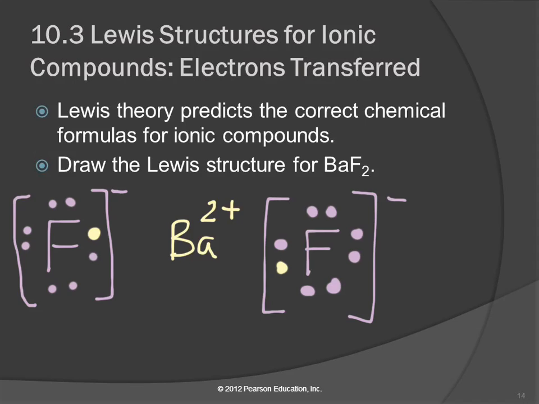So when you're drawing a Lewis structure for ionic compounds, you're going to show the cation with its charge, and the anions are going to end up with octets of electrons, brackets, except on Mastering Chemistry, and their charges on the outside. If it's showing 2 of them, you need 2. Yes? If they gain 2, it would be 2 minus. Right. If this was something else like oxygen and it gained 2 electrons, then it would have a 2- charge, and it would have gotten 2 electrons from the barium.